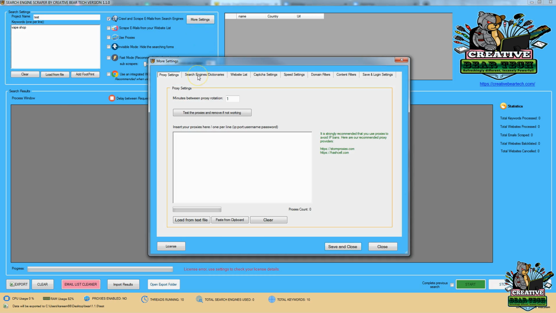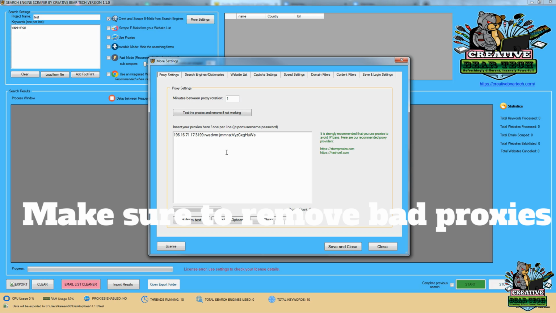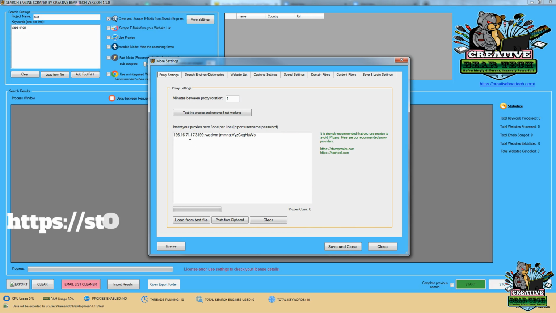And it's really important to use proxies so our IP address does not get banned. Also, some recommended proxies that you can use: you can go to stormproxies.com or HashCell for some recommended proxy providers. Now we want to paste proxies in one at a time in accordance with this format as previously mentioned: IP address, username, and password. And then we can hit test and see if proxies are working. It's testing it. It says please wait, and then finished, so you're good to go. Then you can hit save and close.